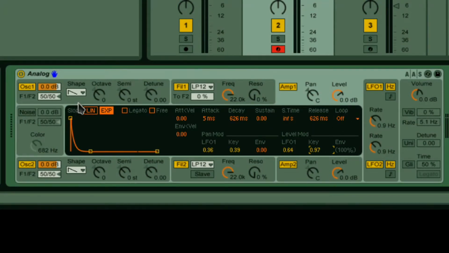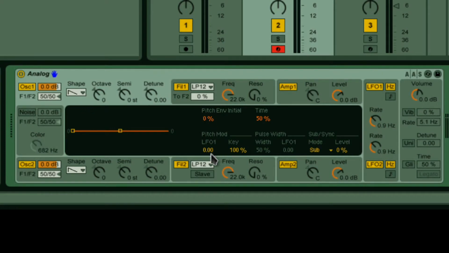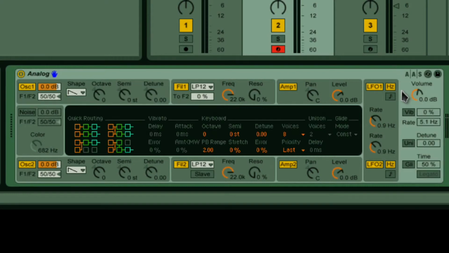Okay, and for the oscillator section, you can go ahead and also change the pitch of the sound by giving this LFO a certain amount to modulate the pitch. Right? It'll give you a certain type of vibrato to your sound. Okay, but Analog also has a built-in vibrato modulation over here at the main output section. You can change the amount and you can change the rate. Over at the center console, you can also change the delay and attack envelope of the vibrato.